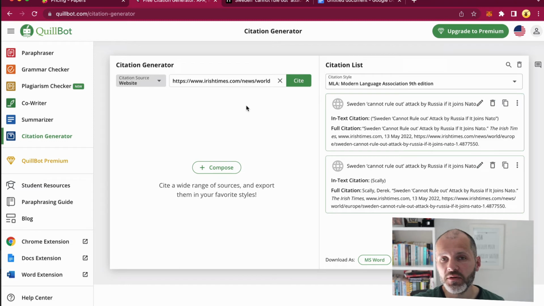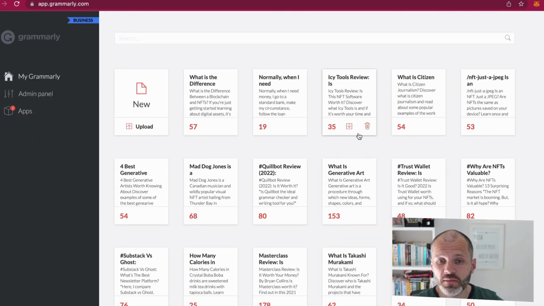Both of these will help you spend less time on citations and more time improving the quality of your essays. Before you submit your essay for publication, I'd encourage you to do two things. Check it for instances of inadvertent or accidental plagiarism, because it can happen. You may have paraphrased somebody and forgot to cite them.